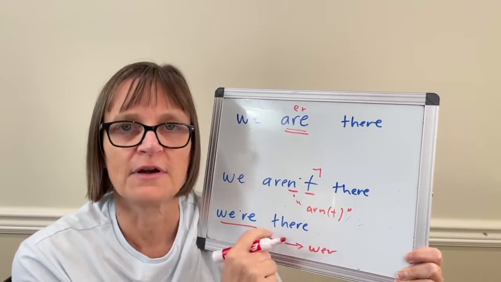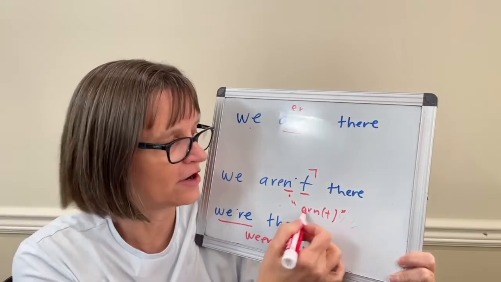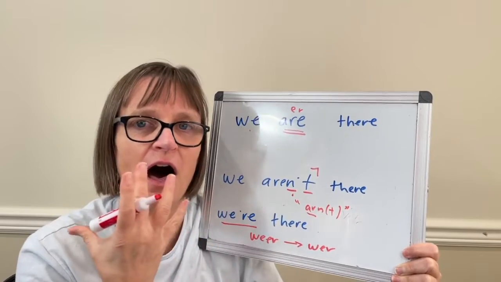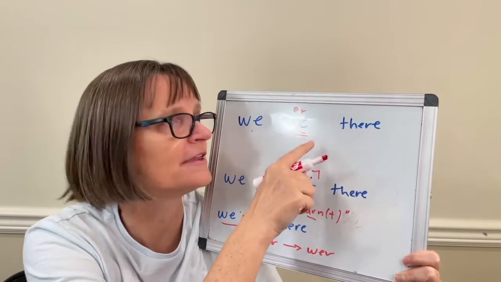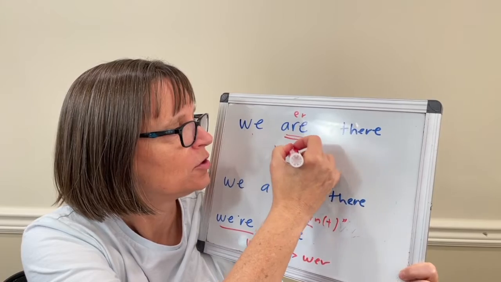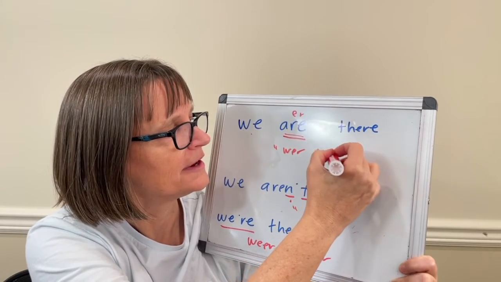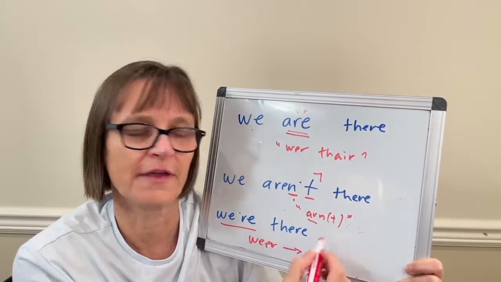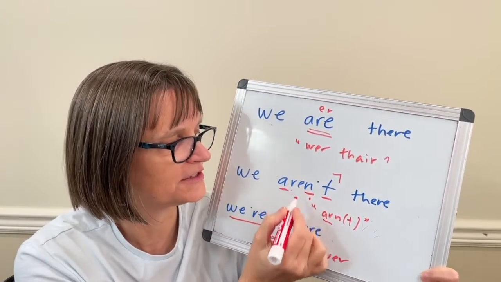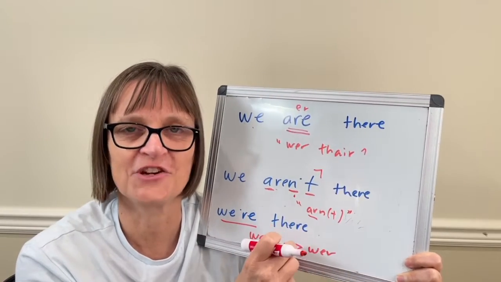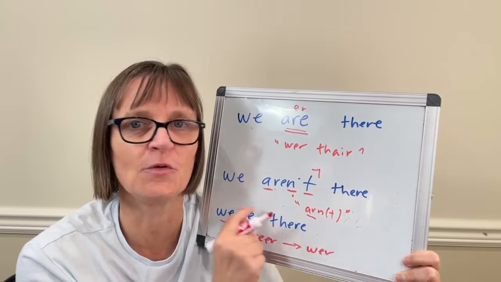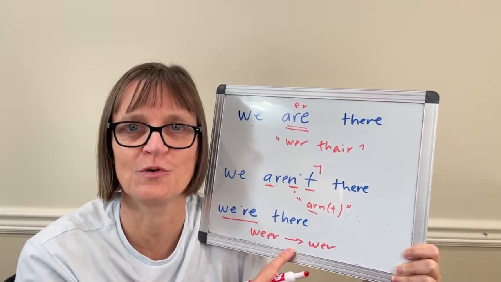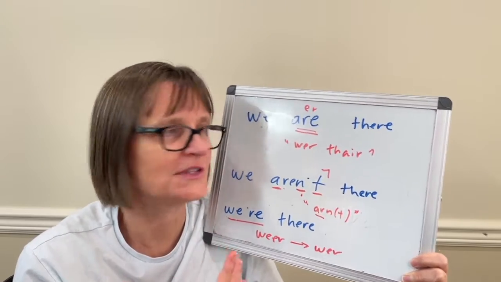So we aren't there. And so that you hear the clear R versus we're there. I'm not hearing any R sound. I'm hearing we're there. This sounds kind of like were there. We aren't there. I can still hear the we are. I can still hear the first part of the R. I just hear my short N and my unreleased T. We aren't there yet. Or we're there. We're becomes more were. So these are the ways we use this in fluent speech.